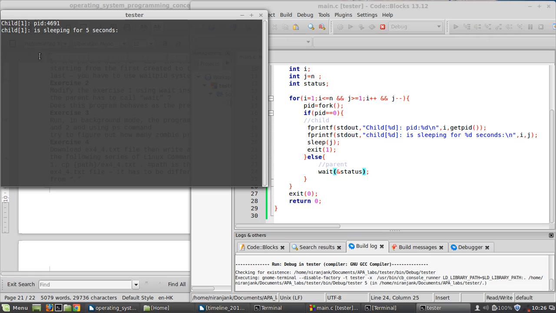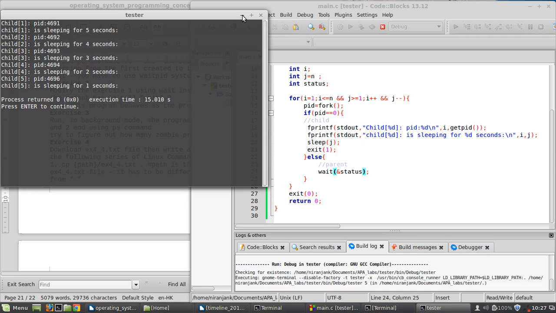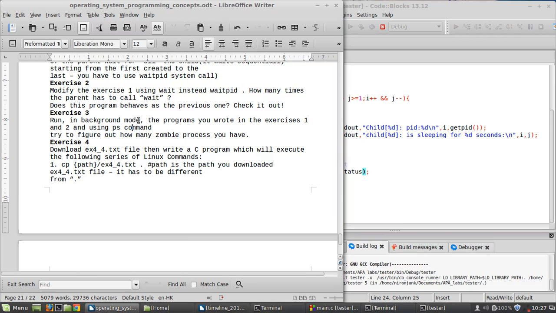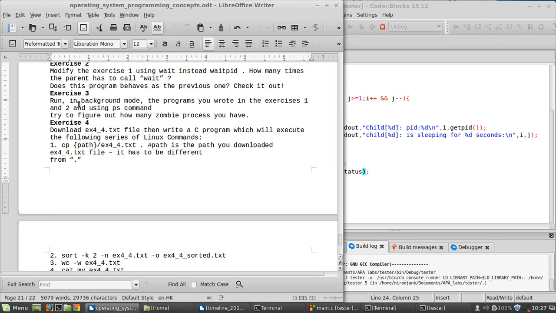We have to remove these parameters because wait only takes the parameter status, and it's the same thing. It's the same case. It's going to sleep for 5 seconds first for child 1, 4 seconds for child 2, 3 seconds for child 3, and similarly. Alright, so here it goes.